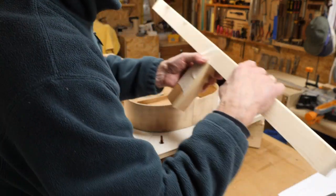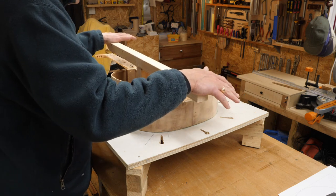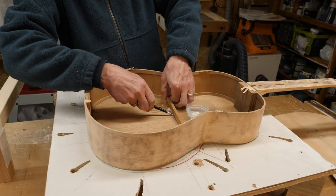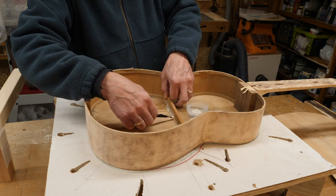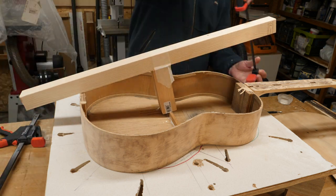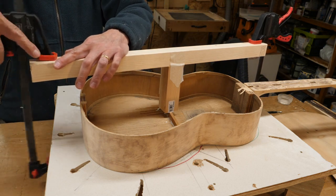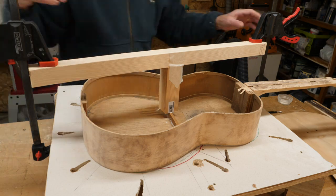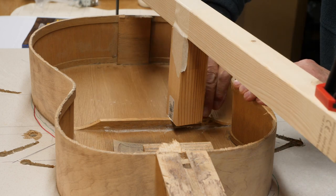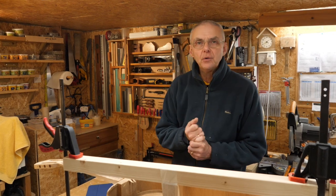Now, I've put together this little jig thing, which I can press down on the brace and hopefully clamp on each side. So let's get some glue. I think that should do the trick. It looks pretty firm. So just leave that to dry now. And with that, I'm going to call this video done.